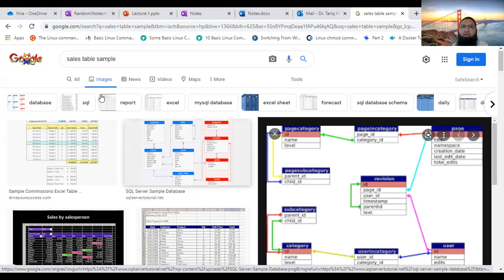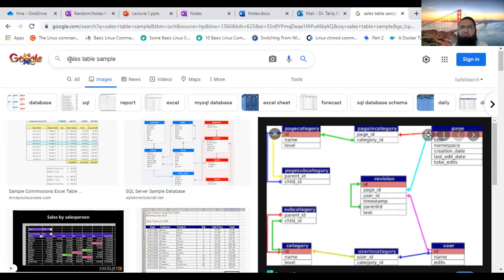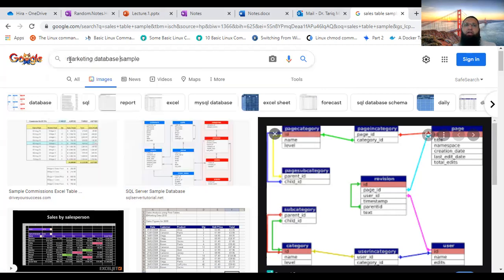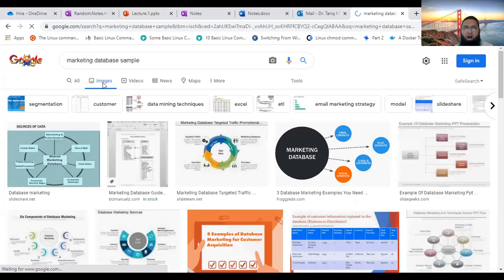So you can see the samples there. For example, search marketing database sample schema.